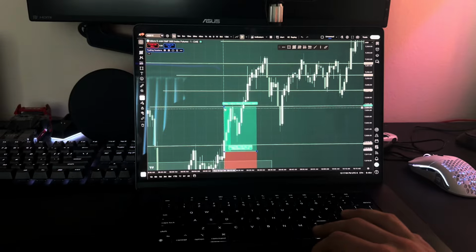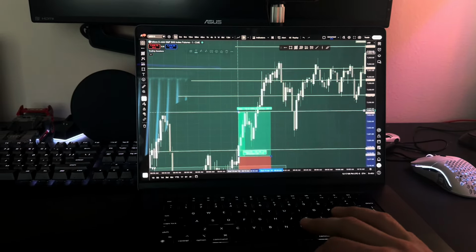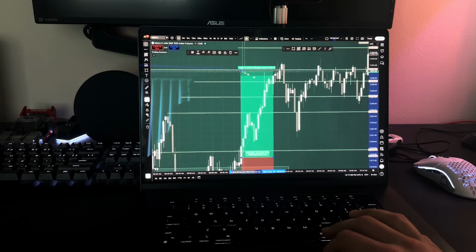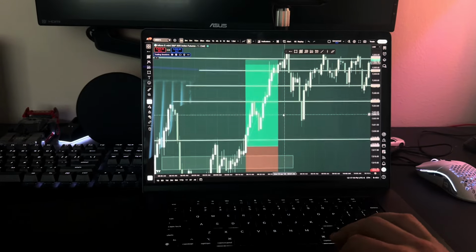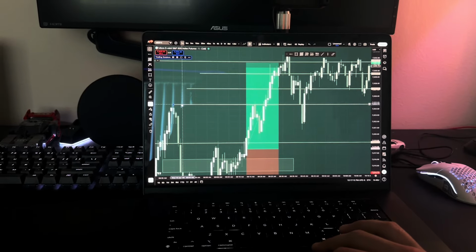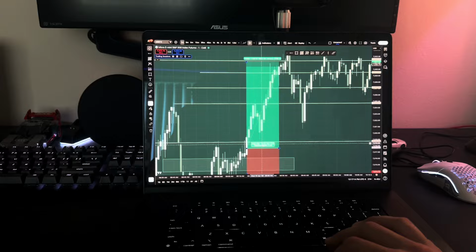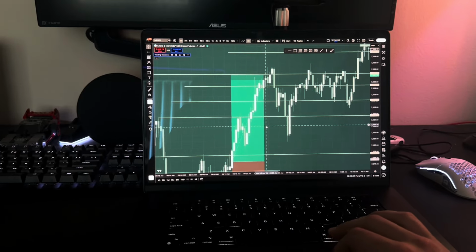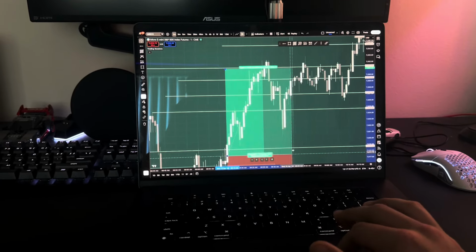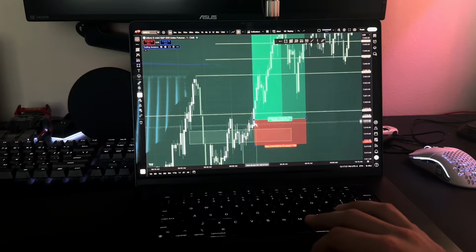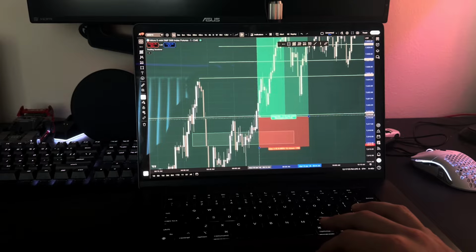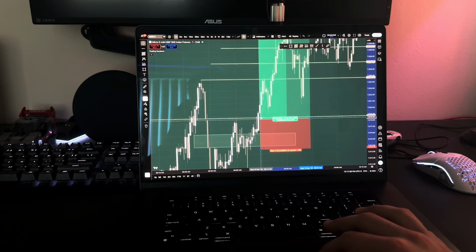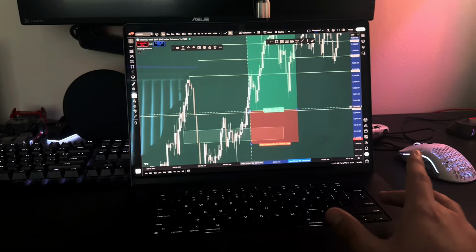So I didn't want to just target this first one. I was really aiming for the last one. And so once it got to this point, we just went to break even. We did get a retrace down, but we did not get stopped out at break even. So we targeted that for take profit 1, and I think I actually got an entry right about here. Yeah, it would have been right here actually.